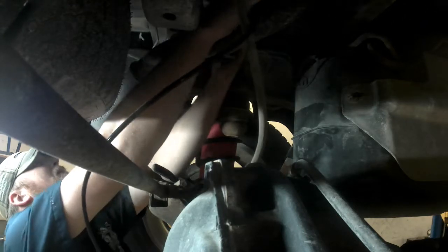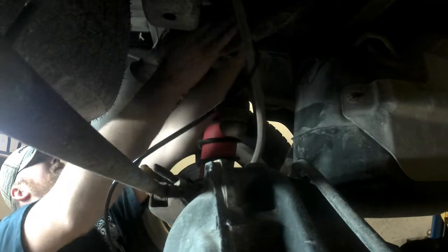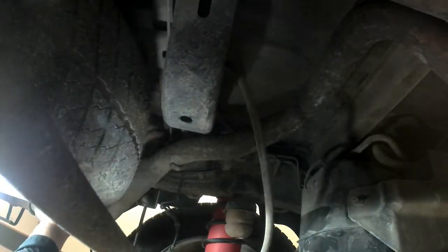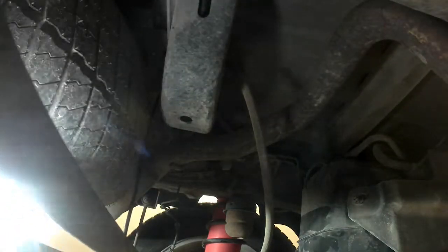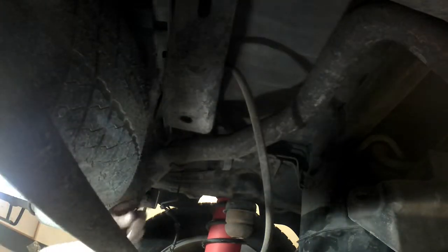And then I'm going to go over top of the cross member. It's right here in front of the spare tire. I'm going to come across the top of that cross member up there. And I need to make sure I leave a little bit of slack at the top of that bag so the bag can move around without pulling on the line.